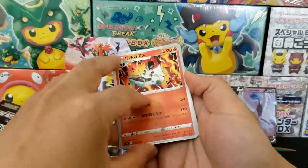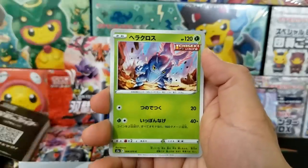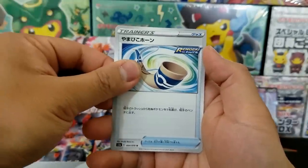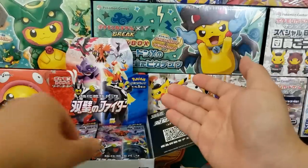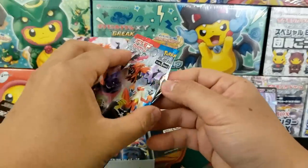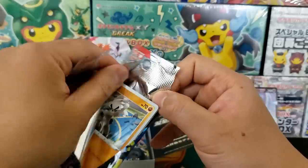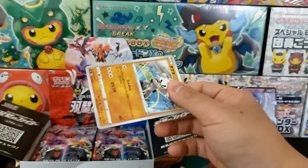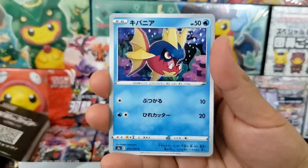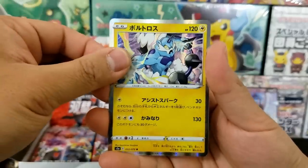Outside of all the alternative art cards, there's just so many other cards from this set. Most of the trainer cards — I think all of them — have two versions: a full art version as well as a rainbow rare version. So there's just so many cards to collect. I think the gold Snorlax is going to be a fun one to chase after. Snorlax has a lot of fans, including me. Just a very iconic Pokemon — always got in my way in the game.